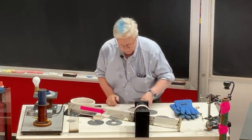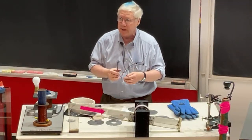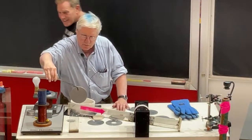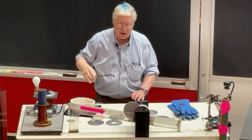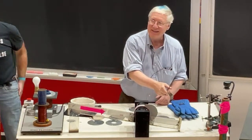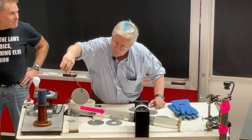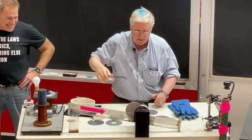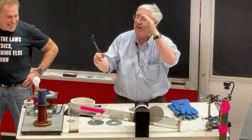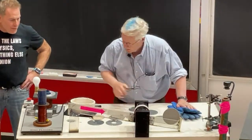Okay. Now, the next one has to do with the fact that if you cool a metal down, it conducts electricity better, and this effect gets much larger. And so here I have a liquid nitrogen cooled piece of aluminum, and you get the effect on steroids. Watch, it's going to speed up now. Boom. Okay, did you see it speed up? No? Okay, let me do it one more time. It goes down. Come on. When it hits, it slows down, and in the middle, it speeds up. Okay? That's because it's symmetrical on both sides, and the magnetic field isn't changing. Okay? The next one.